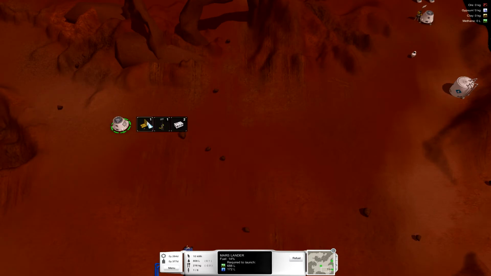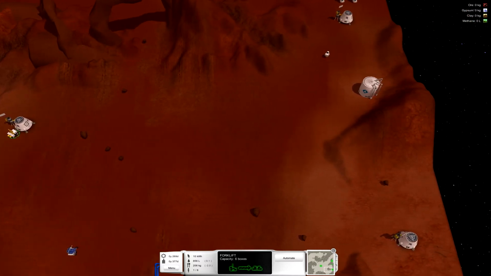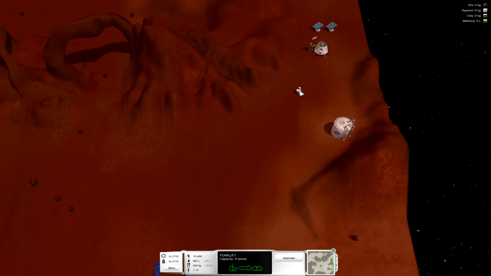Alright, we're going to put you out, and then we're immediately going to put this guy to automate. It can be kind of inconvenient, but once you get everything, and especially once you get another one rolling around, you only really need 2 astronauts and 2 forklifts. Once you get all that set up, you're pretty much good for building pretty much anything.